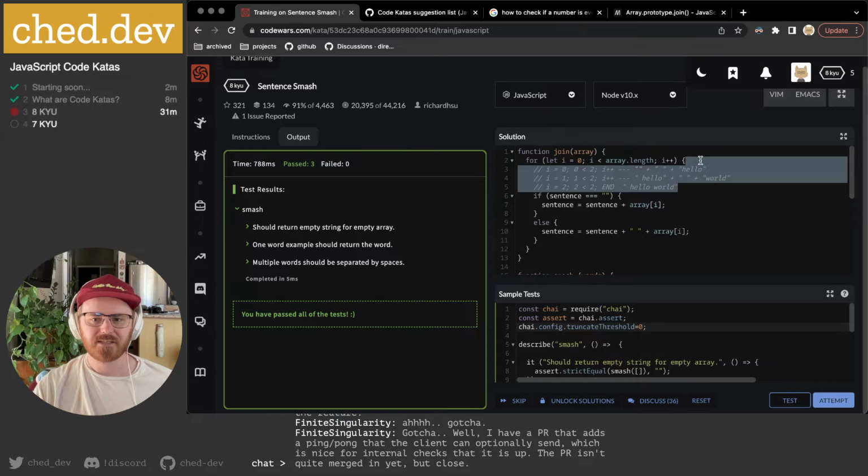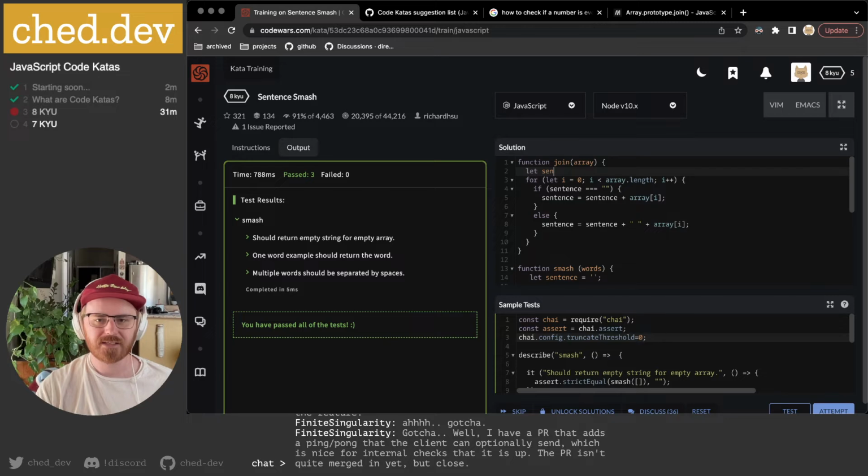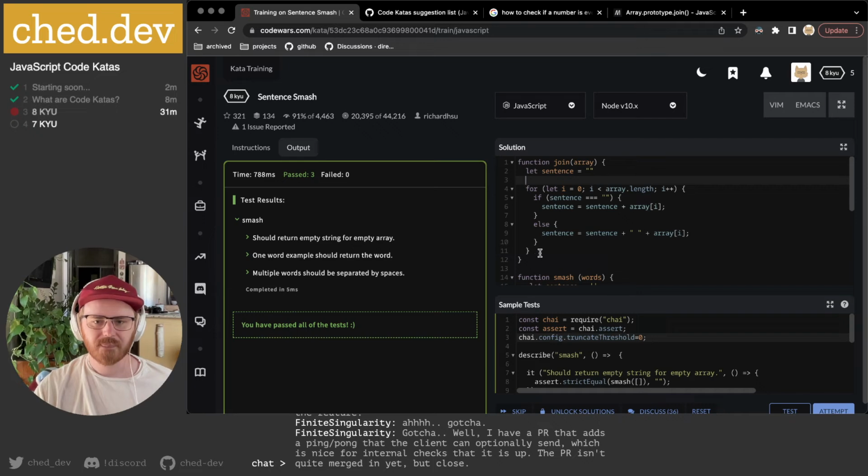And I'm going to delete this. We'll keep that same array there. I do need to make a let sentence, and that's going to be an empty string. And then at the end, return sentence.